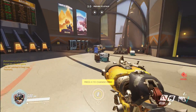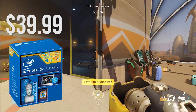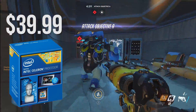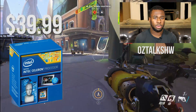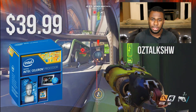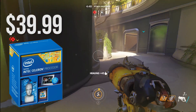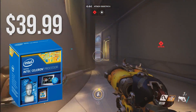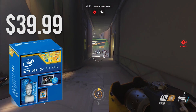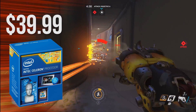First up for the CPU I chose the Intel Celeron G1840. Now before you go claim that this is a horrible CPU, go check out our good friend OzTalks Hardware's video using the CPU in the top right corner. This CPU can handle most games at 1080p with reasonable frame rates when paired with a solid GPU. A huge benefit of this CPU is the fact that it's on the Haswell platform, giving you the ability to upgrade to an i5 or i7 processor when you want to take your PC to the next level.